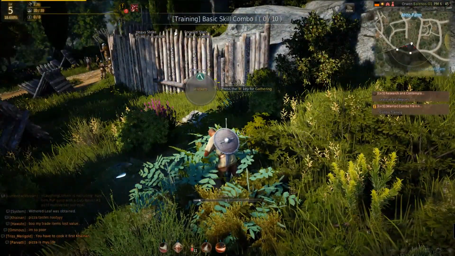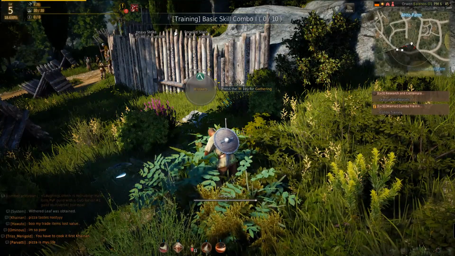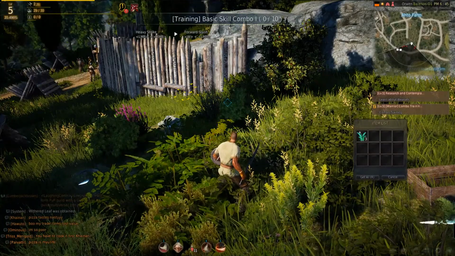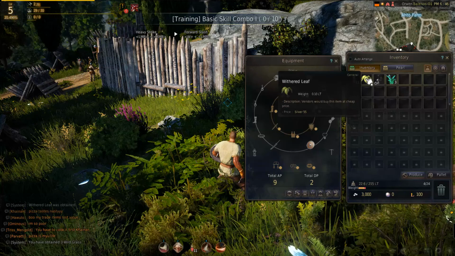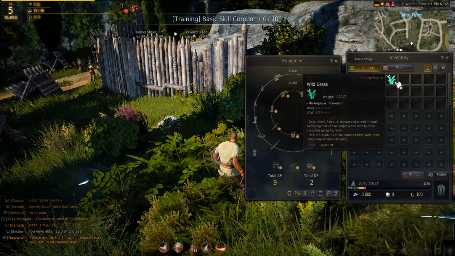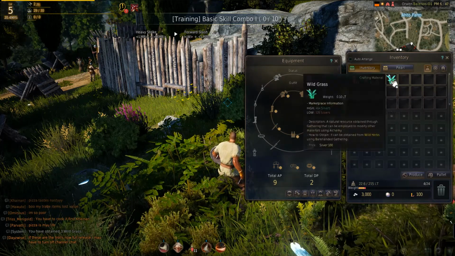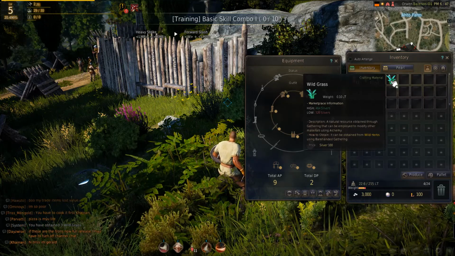You're going to pick up either items that you would just sell to the vendor, items you sell to the marketplace, or actual items that can be invested in nodes and stuff like that. So for instance, this right here is the item we just farmed. It's called the wild grass, and you can tell that there's a high and a low value set for it, which means that if you tried to sell it on the marketplace, you could sell it for a high or a low.